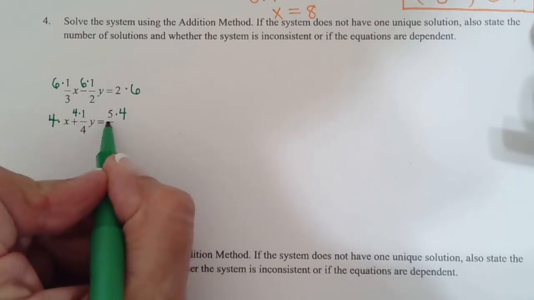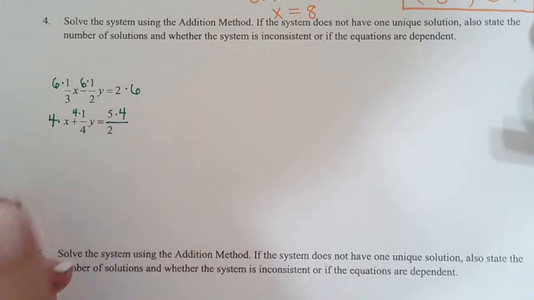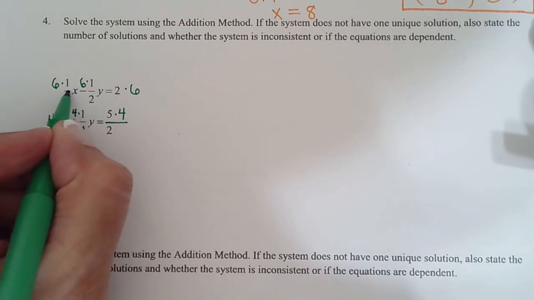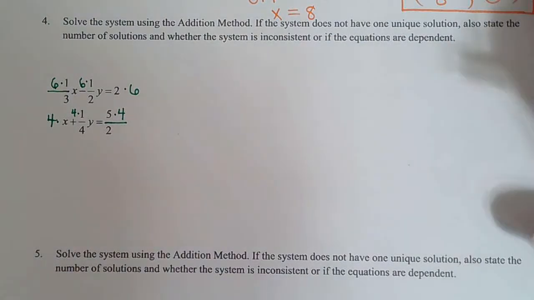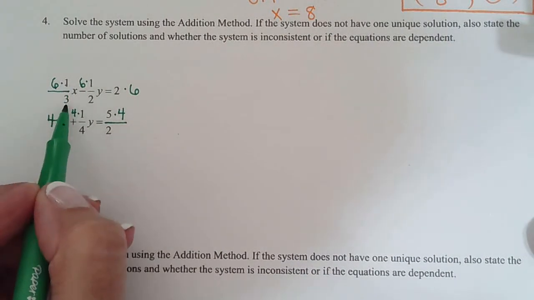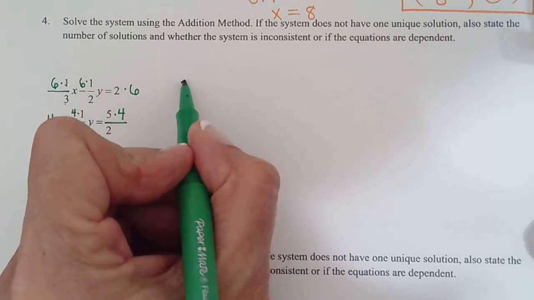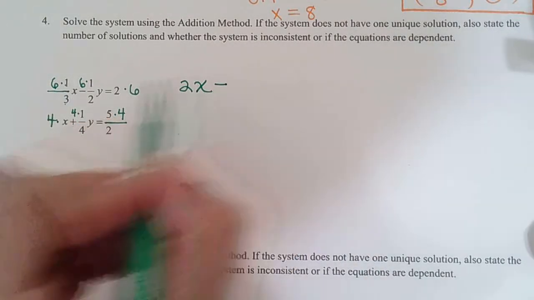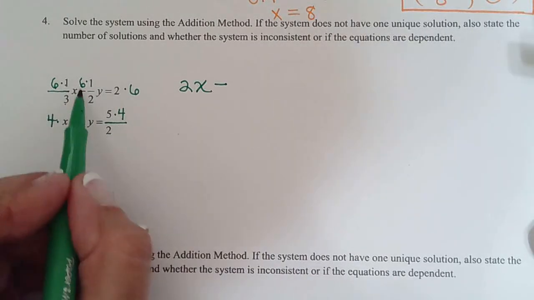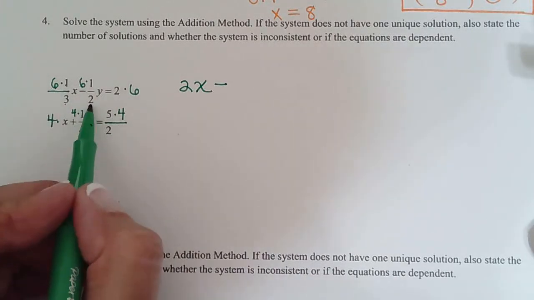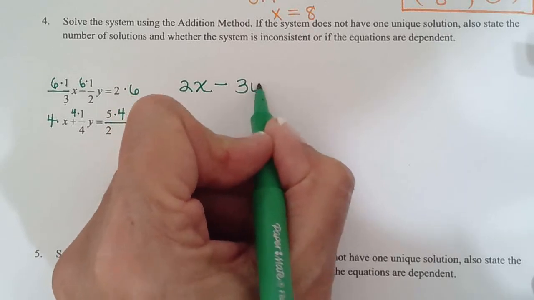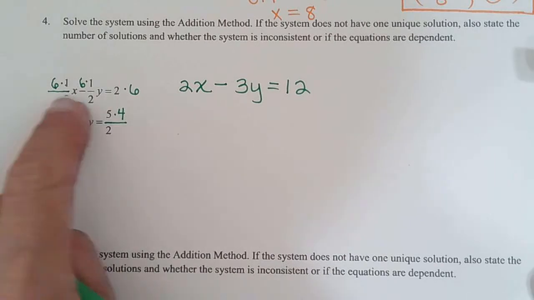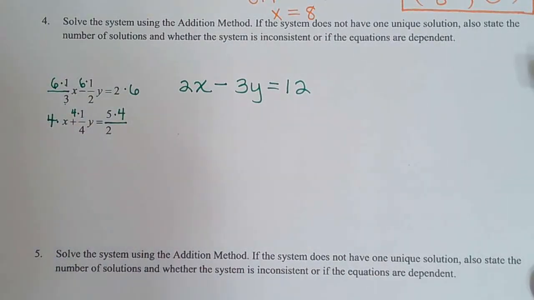And then remember what I told you to do, either in your head or on your calculator? Multiply, then divide. So 6 times 1 is 6, divided by 3 is 2x. No fraction left. Minus, so it's easy to lose a sign, so I try to do that first. 6 times 1 is 6, divided by 2 is 3y, equals 12. And remember, all the way across with that LCM, you can't skip any terms.